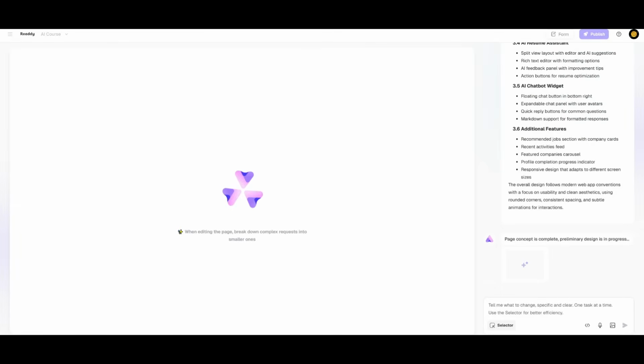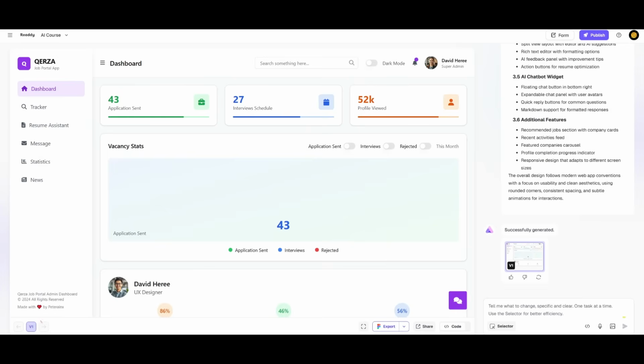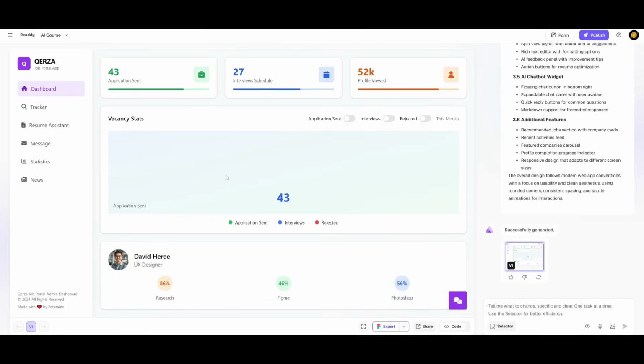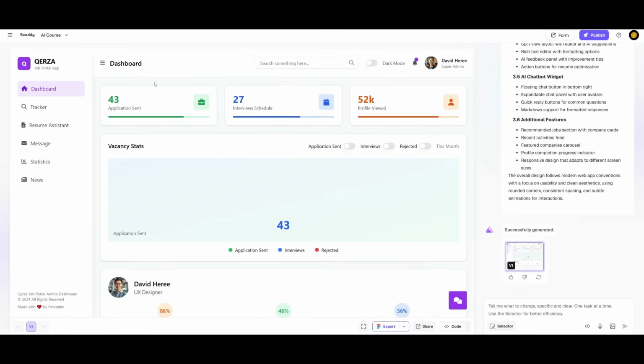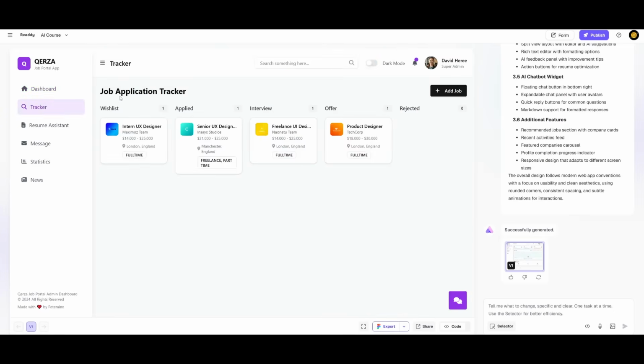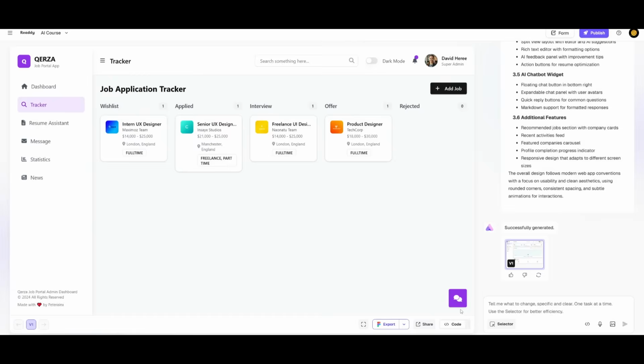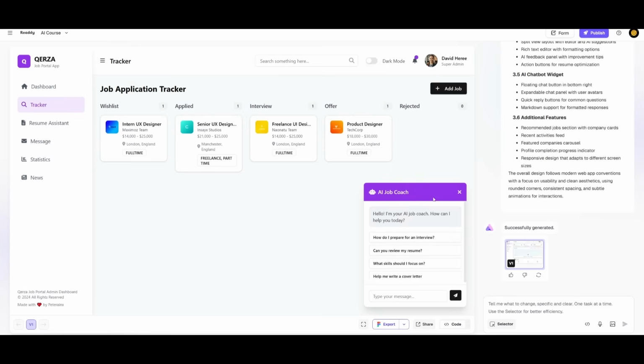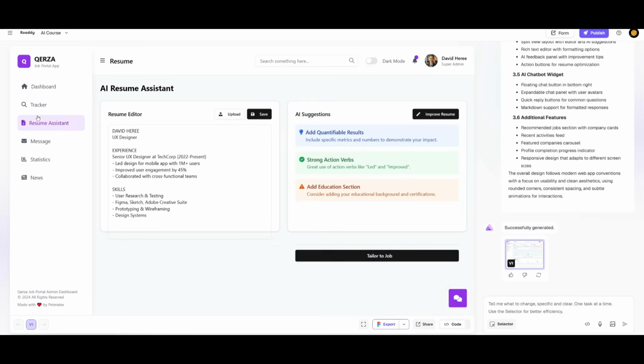And this is where it will autonomously go ahead and work on generating our components for what we want built. And guys, I kid you not, it was able to rapidly work on building the front end for our dashboard. And you can see that it did a great job in this version, where the main dashboard replicates the image that we had provided. You can track your applications, the interviews you have scheduled, profiles viewed, and a couple of other components. The tracker has been generated as well, where you can track different job applications. The chatbot widget that we wanted to be built has also been created, which is nice. You also have a resume assistant.